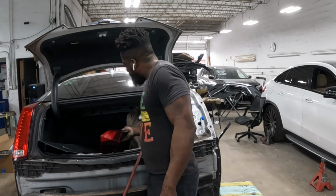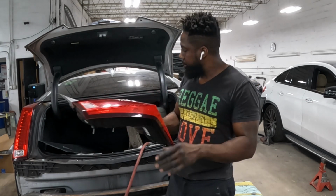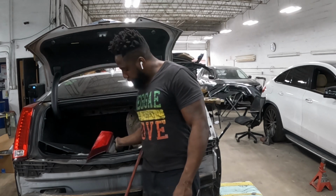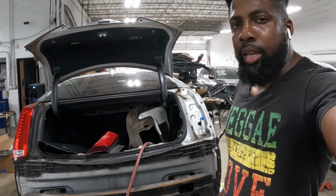All right, guys. That's how you can take off the tail lamp and the bumper. You got this, guys. You got this, all right?